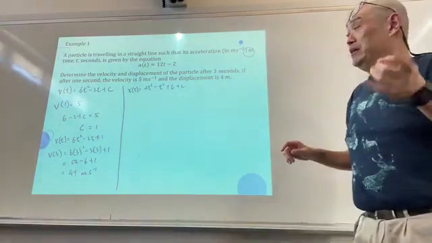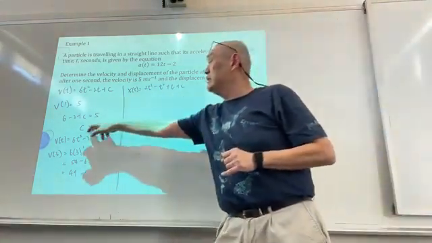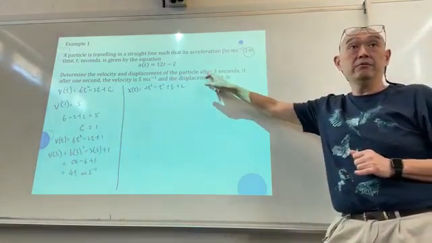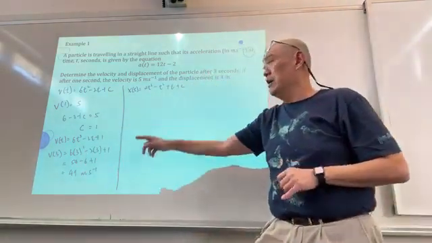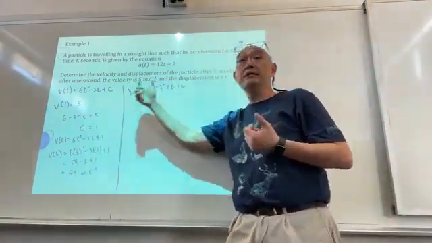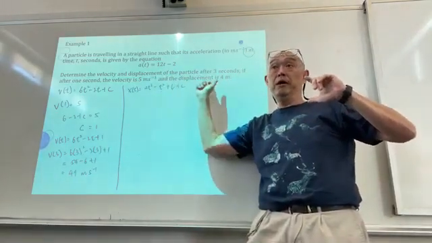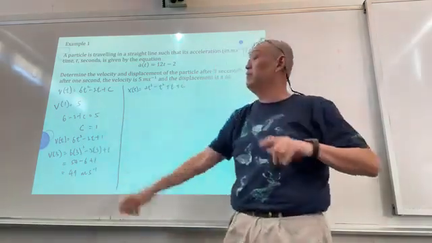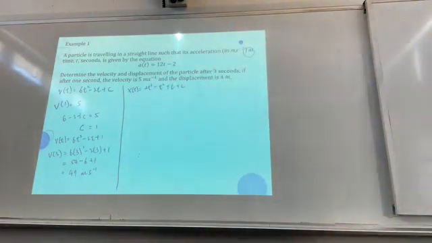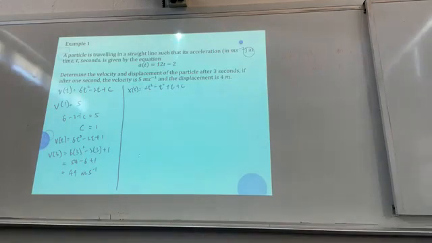Now, the thing is, you got to realize that this C is different from that C. All right? Two different C's. If you like, you can use this as C1 and this as C2, or use a different constant. Do not get it mixed up. All right? Those two C's are different. I just wrote it down as C. It's just my habit, that's all. Could be C1 and C2.